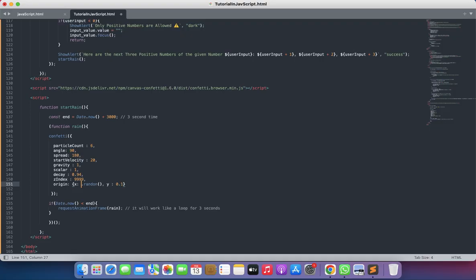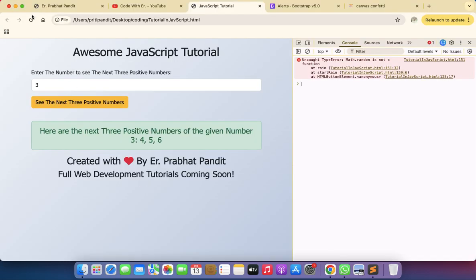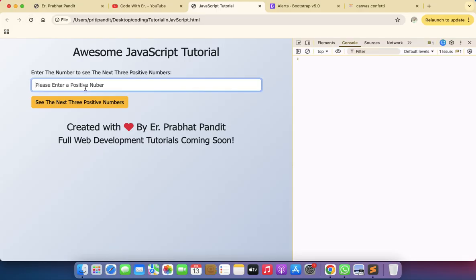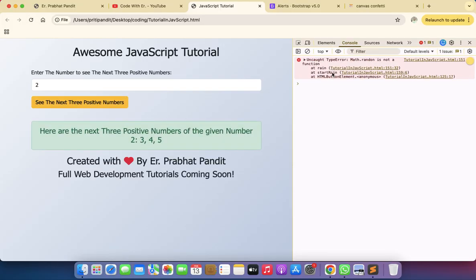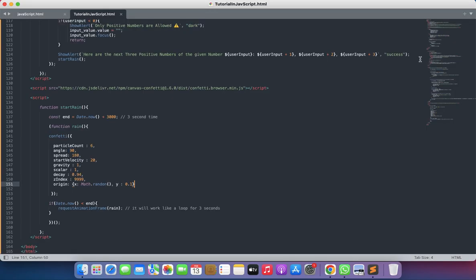Let's put here a small m. I don't think there's any function with a small m. So it's Math only, capital M, Math.random. So what is the issue here, guys? The issue is only here. Let's put here 2. You can see here Math.random is not a function.